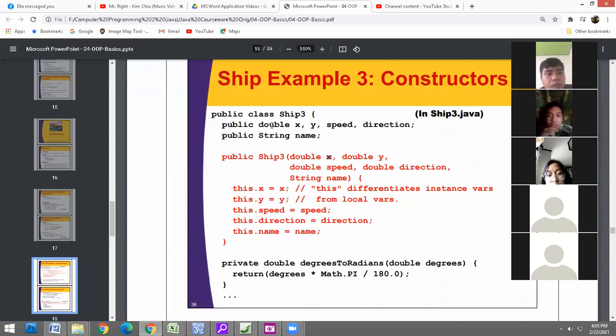So kukunin niya ngayon, kaya nga sinasabing snap, steal, grab. Kukunin niya yung puso ng iyong constructor. Yung x ng constructor, gagrab nyo ni global variable. Yun yung keyword na this. Copy? Yes, ma'am.